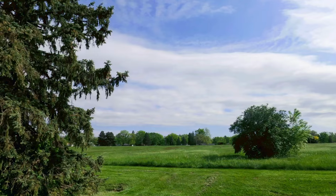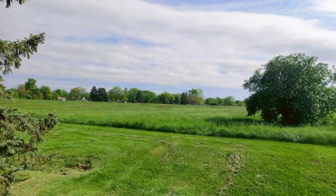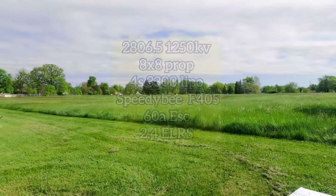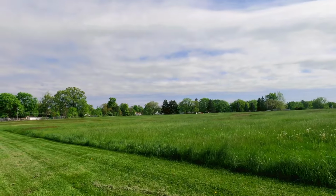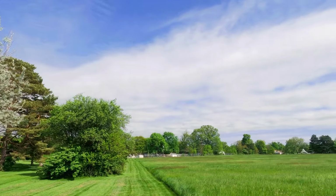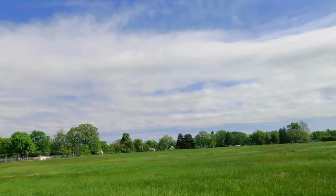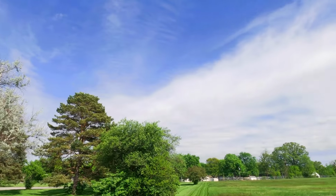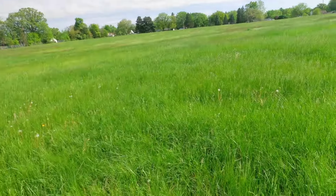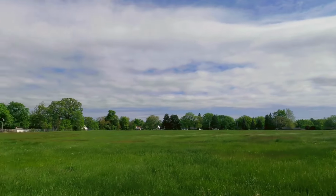Guys, we got the Goblin and we got it with an 8-inch prop, 2806.5, 1250 kV motor, and we're hoping to get a good launch. I don't want to go out in this grass, but yeah, seems we have a crosswind, so let's try to get it in the air.